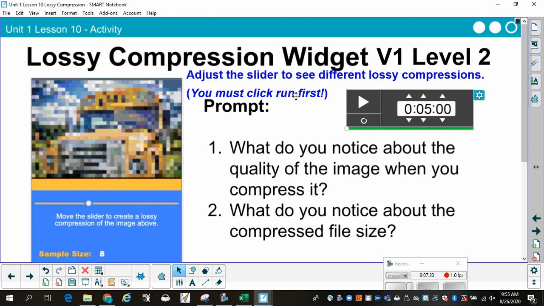You must click run in order to start playing with it. So, play with this widget for a few minutes. We may not take the whole 5 minutes, but play with it for a few minutes and make a note. Write down your answer to these two, and then we'll come back together. Since you're doing this as a video, just pause, take up to 5 minutes, don't take more than 5 minutes, and then come back.